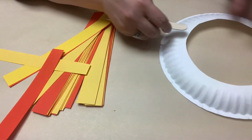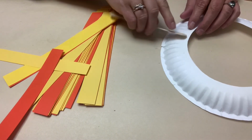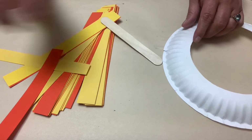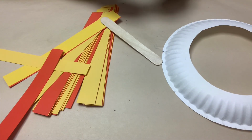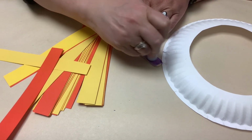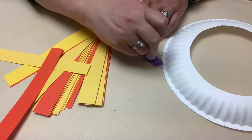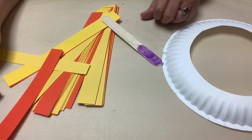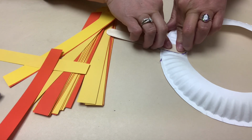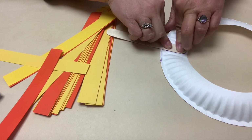First thing I'm gonna do is I'm gonna glue my craft stick. Put a lot of glue on that, so we want it to stick really well. I'm gonna hold it down for a minute.